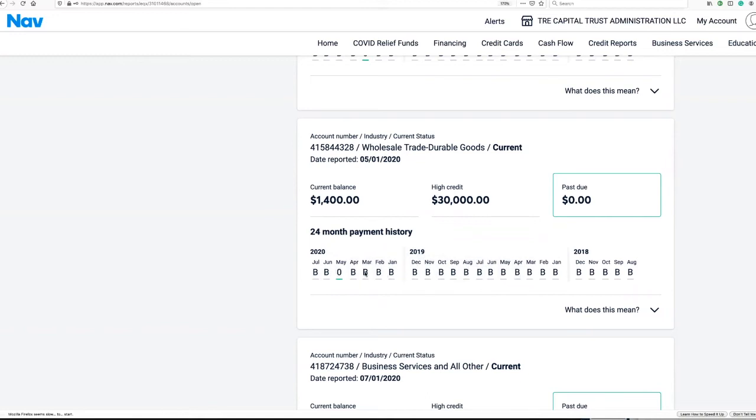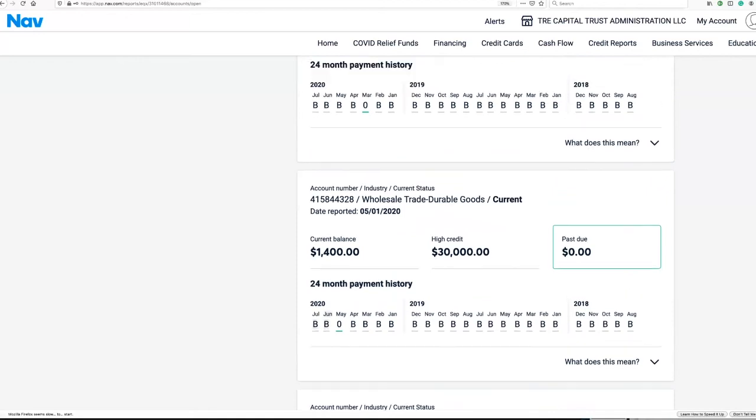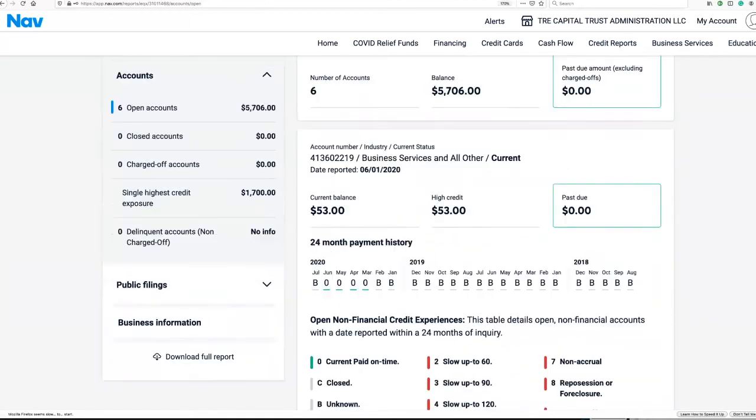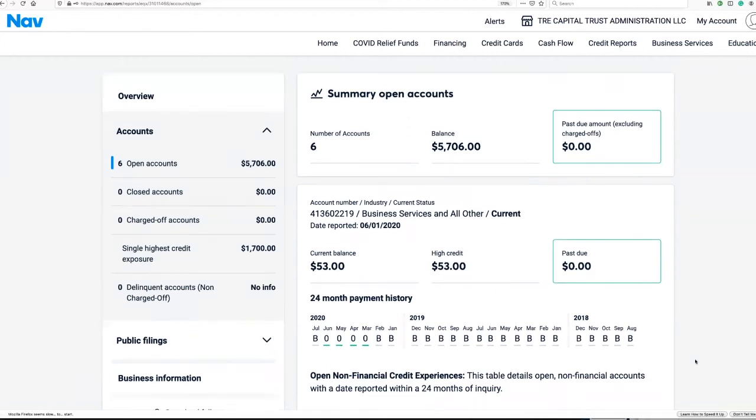So I need these accounts to update, and as each month updates, you want to try to the best of your ability to build a strong 24-month credit payment history. That's the goal, because of the value of your credit.